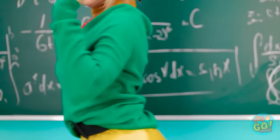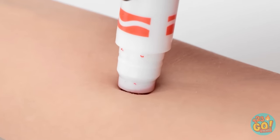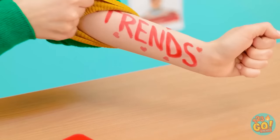This is perfect! Mandy thinks she's so cool. Maybe I can help. What? Maybe you should get some fresh ink. What is she talking about? Wait a minute! I get it! Wow! I can press the pen onto my skin. It's like a tattoo. But it's not permanent. It looks good! Whoa! I love your tattoos! But I have tattoos as well! Yes! We did it! I mean, quiet. Psst, come here. Quick. Check this out. It's our little secret.